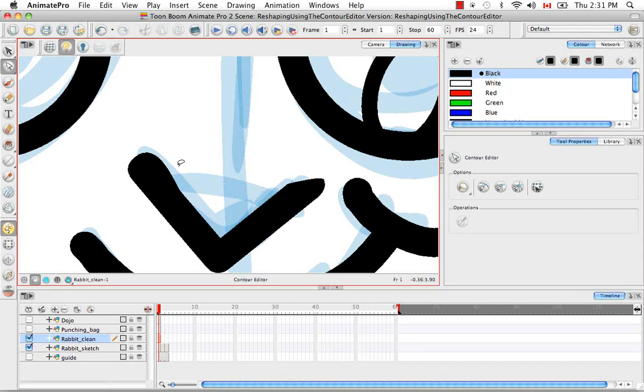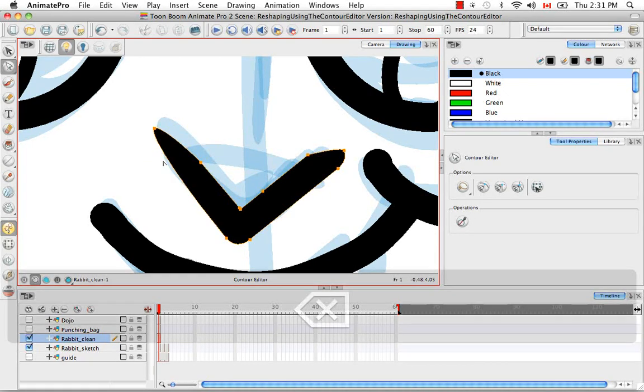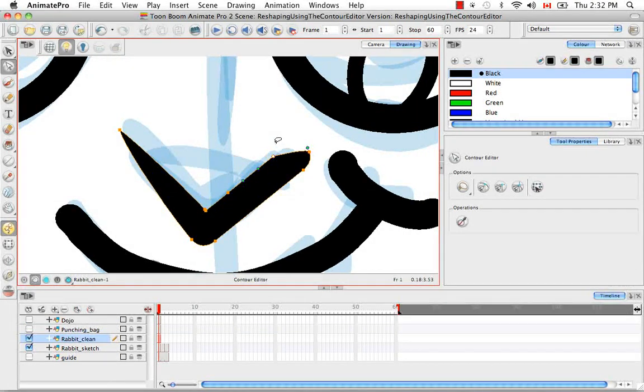What I'd like to also do is show you how to use the Contour Editor tool to taper, which is something a lot of people end up doing with this tool. If you have anything that's a central vector line, and like I said, it has that fixed width, you might decide later you wanted this to be more like a brush stroke where you can have tapers. To do that, you really just continue doing what you did before, and that's adjusting these Bezier handles until you get a nice taper. Using several of the techniques I showed you, either bending the handles, just deleting some of the points, until you get a nice clean taper like that.